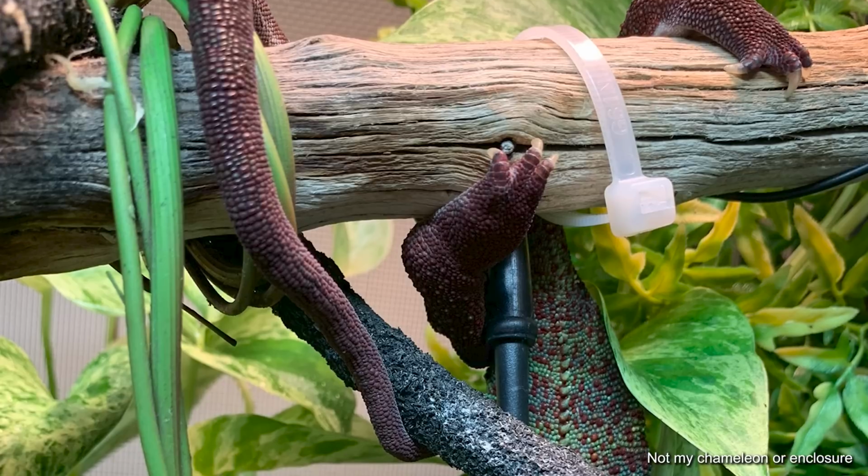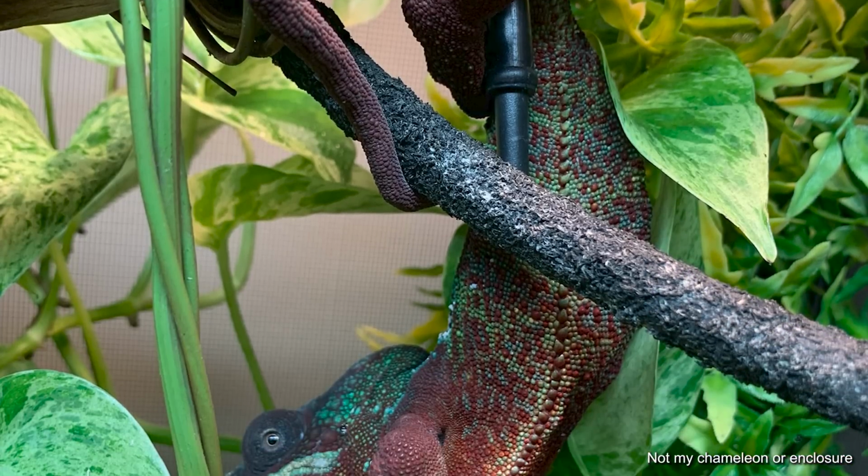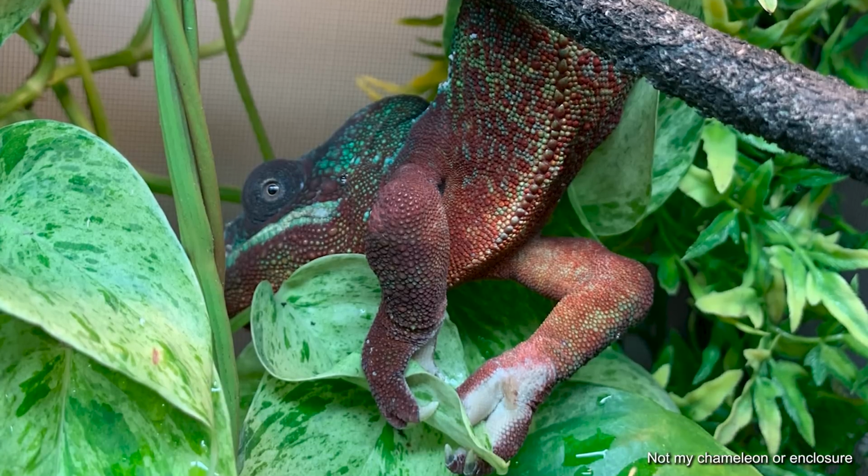If your chameleon has a weak grip, that's something that you should be worried about. Chameleons are crazy climbers and they grip on with their feet, and so if your chameleon is having a hard time gripping onto branches, then that's usually a sign that they're not doing so hot. Also, if your chameleon is grabbing its own legs, typically it'll be the back leg that'll try and grab the front arm, this is usually a sign of metabolic bone disease, which can be fatal.